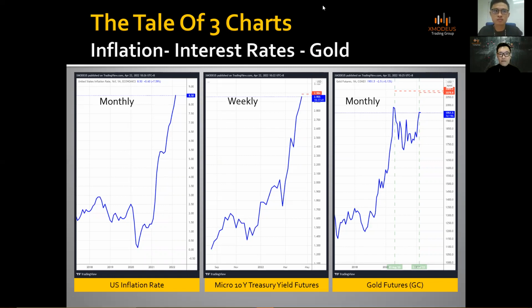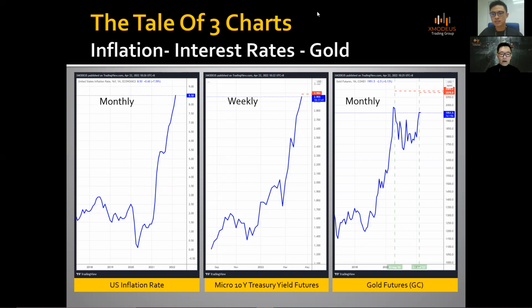And if you have been following the US inflation rate, last month in March 2022, the inflation rate in the US locked in at 8.5%. This is the highest since December 1981, and of course this is fueled by energy prices, which have propelled the US inflation rate to a 40-year high.